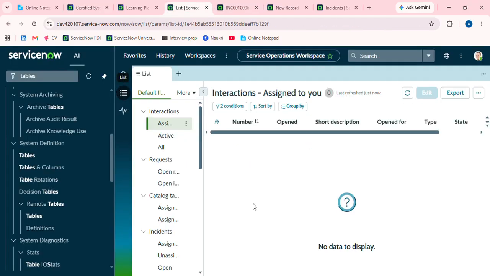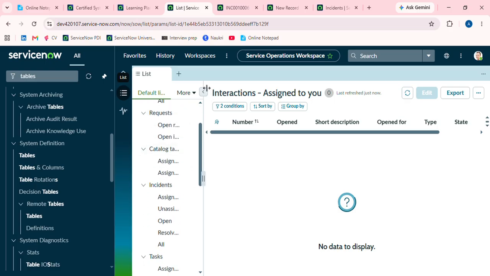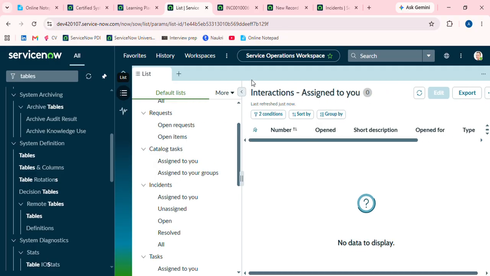Okay, so in ServiceNow workspace you can see there is no interaction assigned to me. We have different tables here: interaction, request, catalog task. So it will be easy for you.